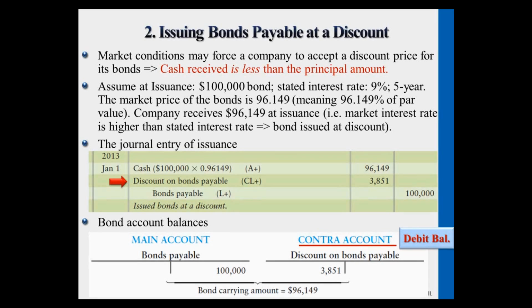Okay, so meaning the carrying amount at the day of the issuance, this is the exact amount the company is collecting from investors. This is still the bond's face value, and this holds the differences between the two. Okay, so this first entry is the issuance entry, collecting cash, issuing bonds, also recording any differences between issue price and the face value.